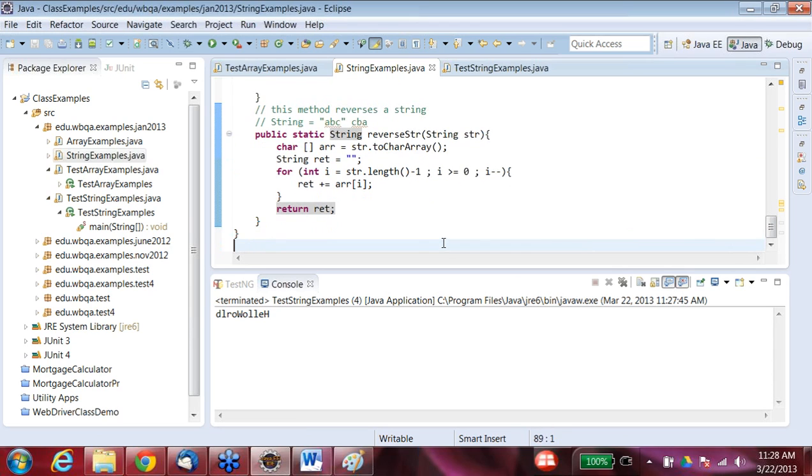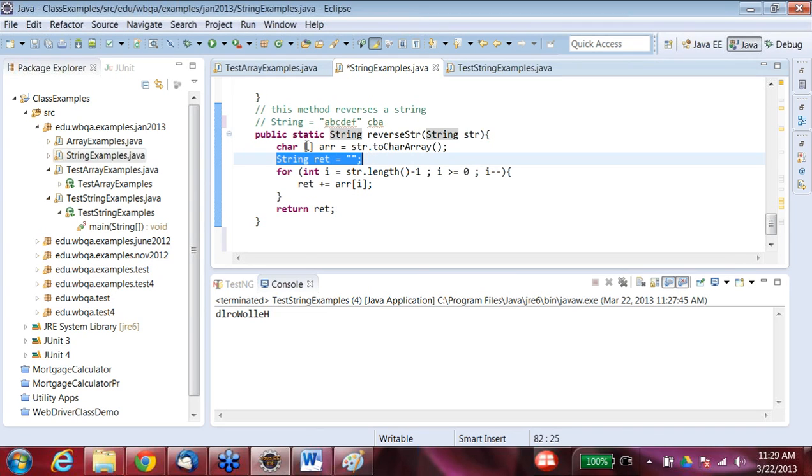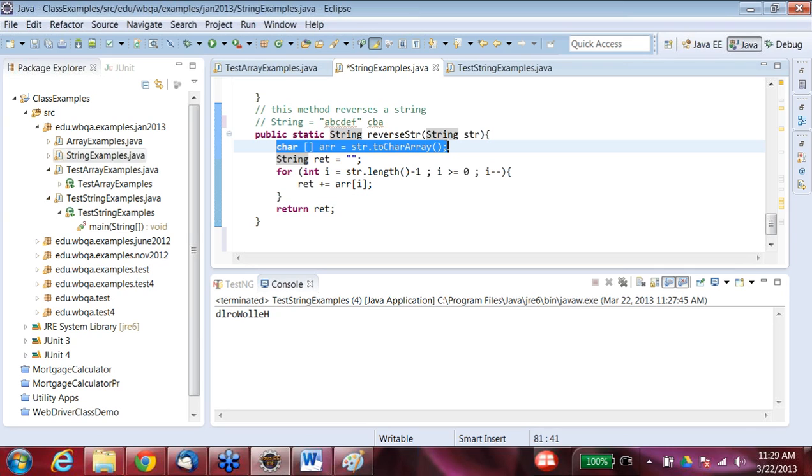So we can do this in another way also. Here the number of iterations is equal to the characters in the string. So if somebody asks you, can you improvise this particular algorithm? We can say yes. Let's say your string is A, B, C, D, E, F. When I want to reverse this string, what is the other way apart from this? Here we are creating a character array, right?